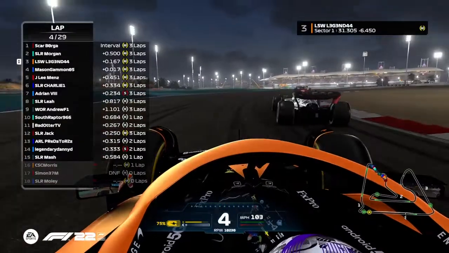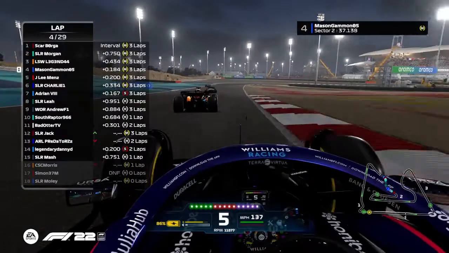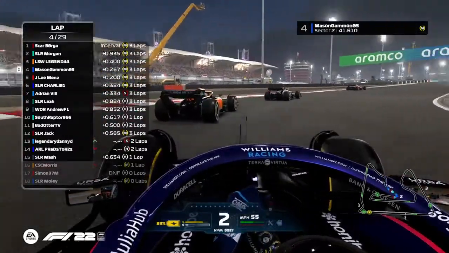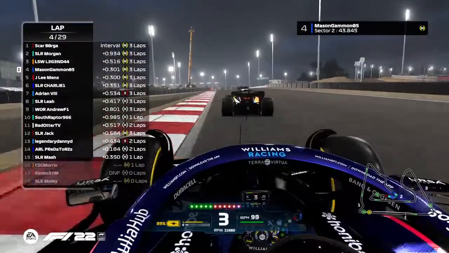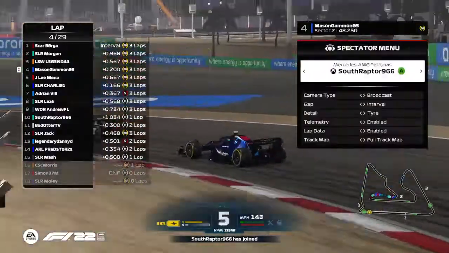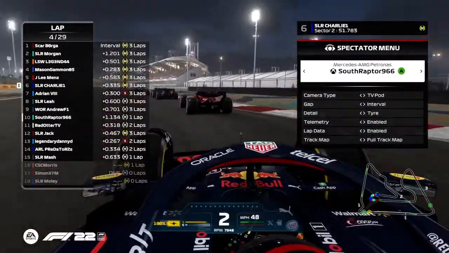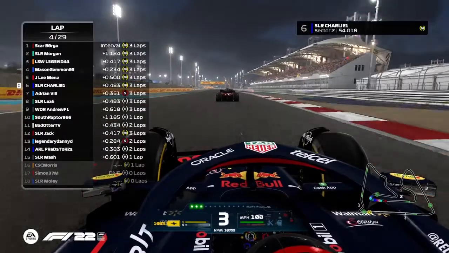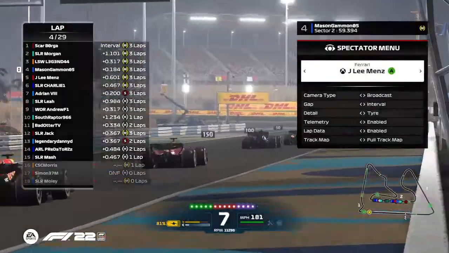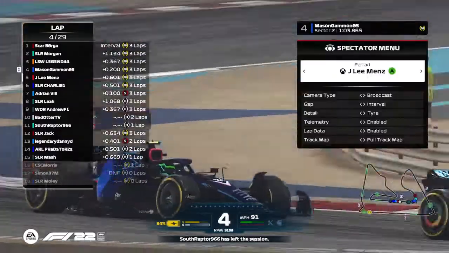Mason Gammon and LSW Legend are still going at it, still side by side in the middle sector. And finally, it's calmed down, and Mason Gammon, LSW Legend, SLR Morgan, Scarborger are in P4 to P1 respectively. Wow, what a battle that was. Yeah, that was excellent racing, and I have to say, fair play to all of those drivers for keeping it clean.